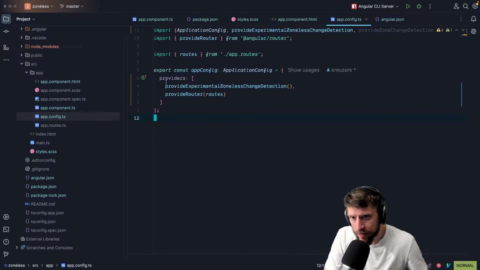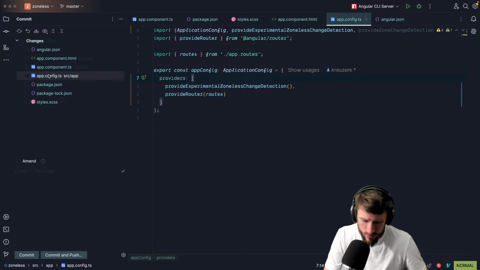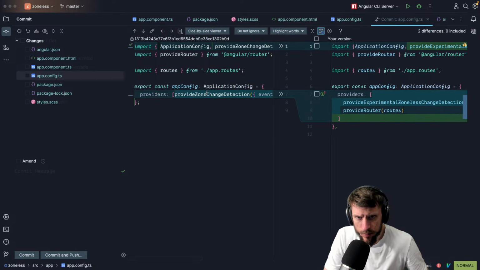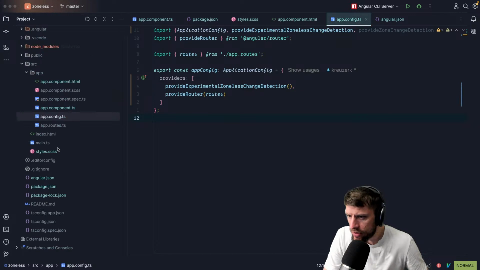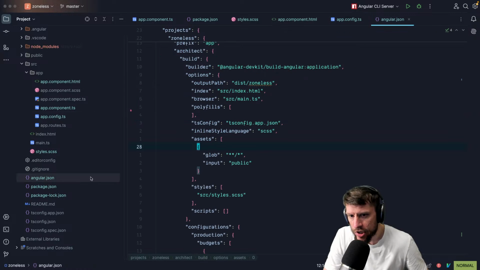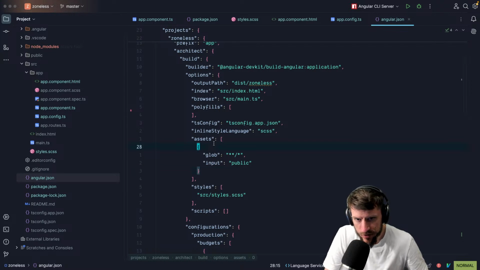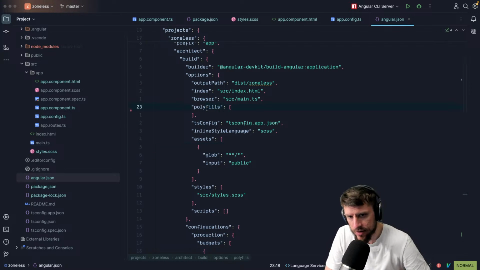And then in the app config, you have to drop out, I don't know what the default is, provide zone something. So there was this one, provide zone change detection. And you just do provide experimental zoneless change detection. You drop that in. And another thing that you then do is inside the Angular JSON, you have to get rid of the zone.js polyfill, which is usually listed here.